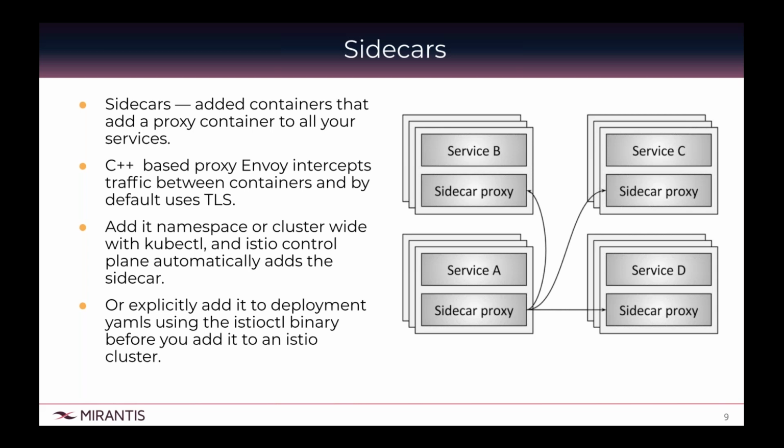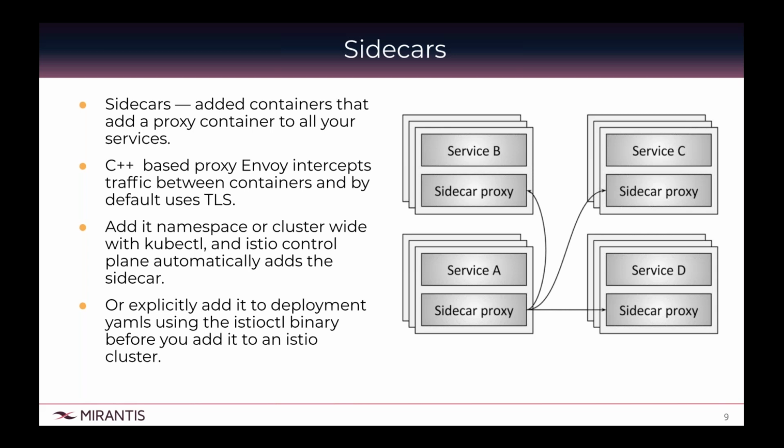The main way that Istio is able to transparently do all these things for you is that it adds what's called a sidecar. A sidecar is basically an extra container that gets added to every single one of your services in your deployments, that transparently intercepts traffic and, based on predefined rule sets, can forward it to the appropriate services or externally out to the world.